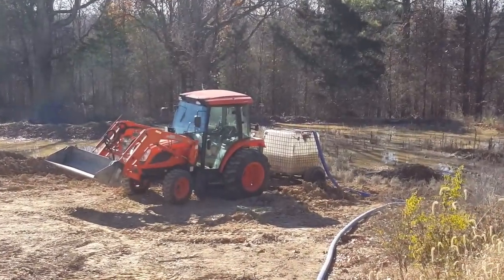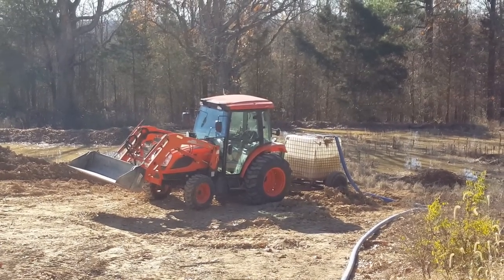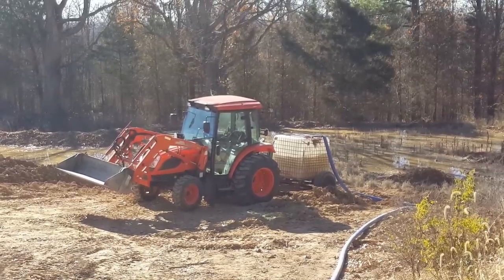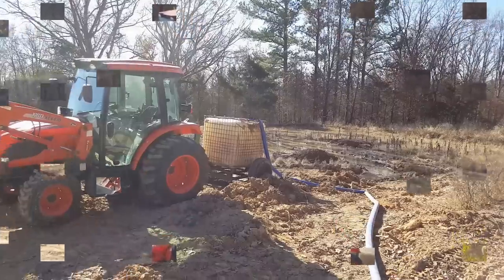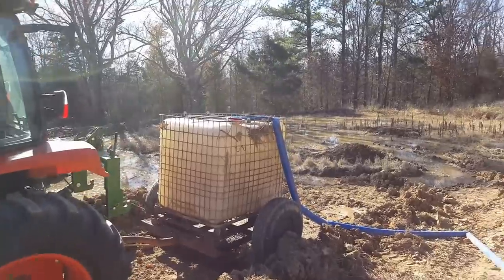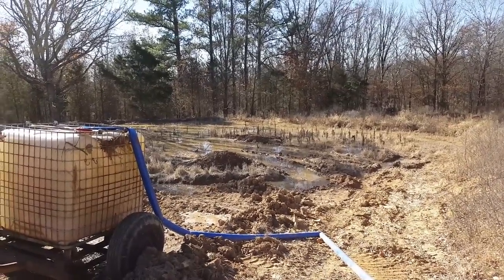All right, I got the tank filling up. It's only gonna take about 45 seconds, give or take, maybe a minute, minute and a half tops. I just powered up the pump. And then we're gonna go over and test the ditch. Okay, I should have timed it, man, but geez, that was quick. Now I think I'll run it in the duck pond here for a little while. It needs a few more inches after my last dig in there.